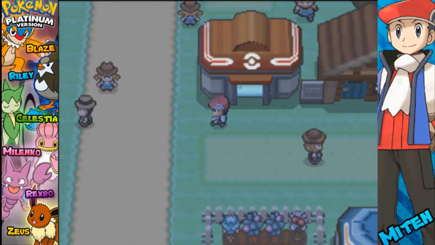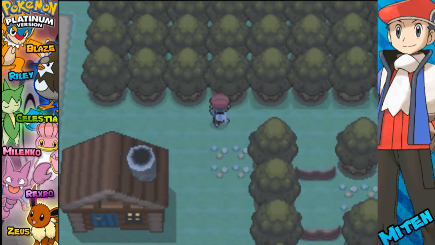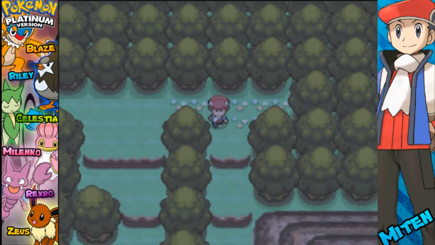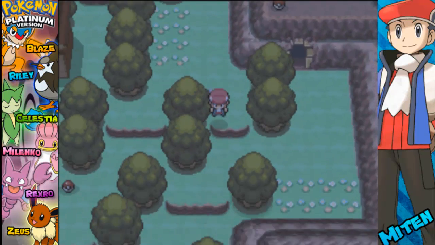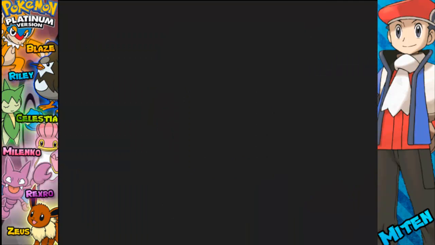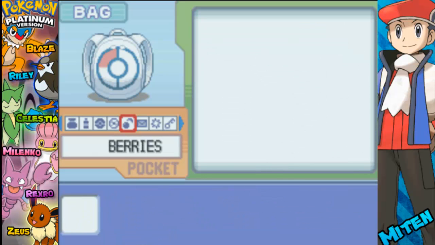Alright, so if you didn't notice in the fast forward, we got the Good Rod, which is just a better version of the Old Rod. I also taught my Gligar Earthquake with the TM we got from Wayward Cave. Alright, we'll be getting those items in a bit, but before I end off, I really need to get this over with.